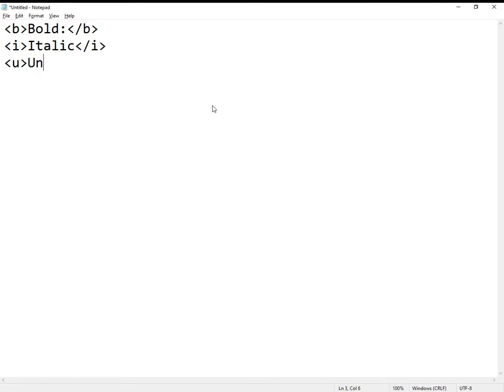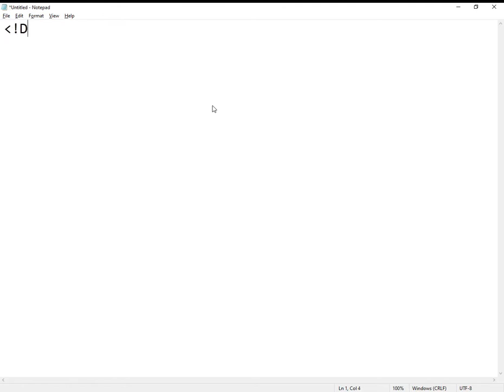What it does is that it adds underlining to the stuff you write between the opening U and the closing U. And close it up. So these are the B, I, and U tags. These are some of the tags which we use for formatting our web pages neatly. And now we'll be seeing them all in our web browser.